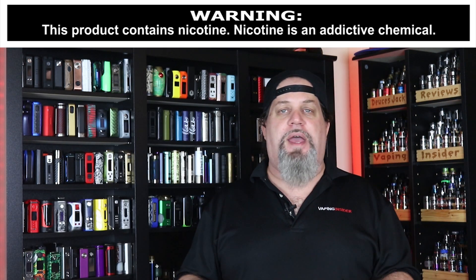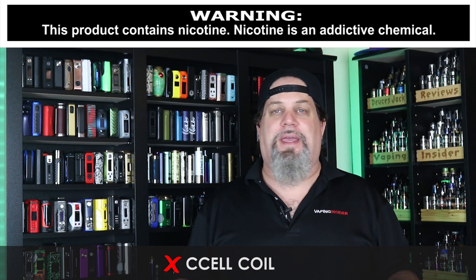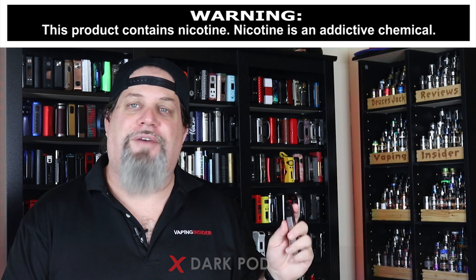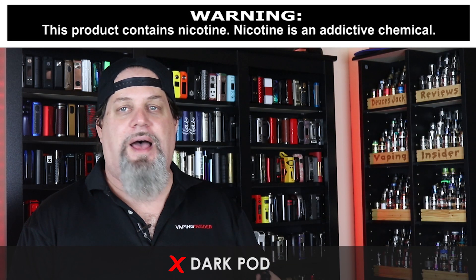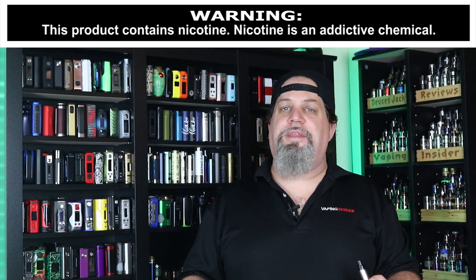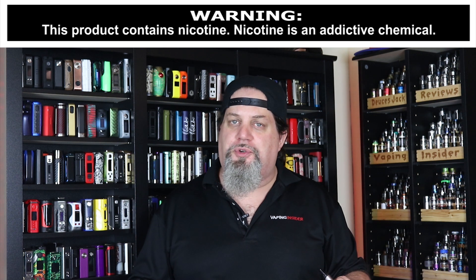I love the mesh coil but I'm not a fan of the C-cell coil — I'm not a fan of ceramic in general. I'm just not convinced you get good flavor from it. The pod — the part where you put your juice in — is definitely too dark. I don't understand why these companies keep making dark pods. I want to be able to see my juice level without holding it up to the light. Just make them lighter. And the last con is no adjustable airflow on this one. But that's it on the cons — some nitpicky stuff as usual.